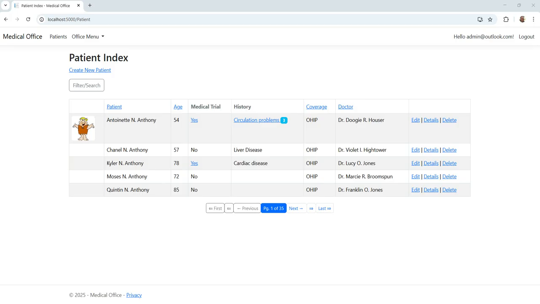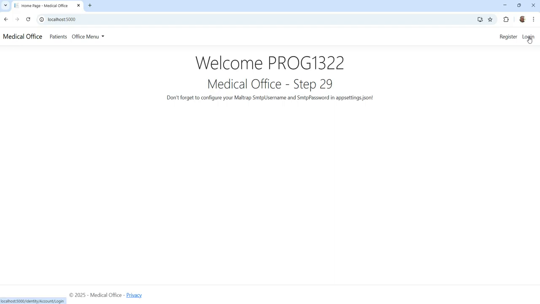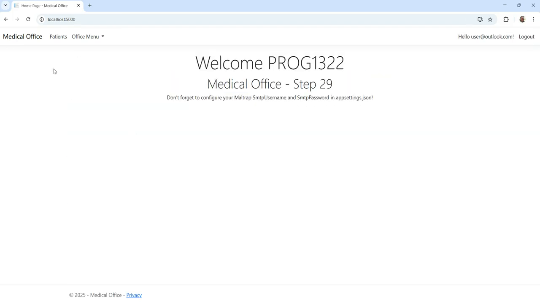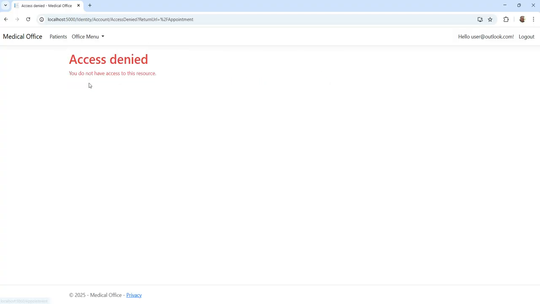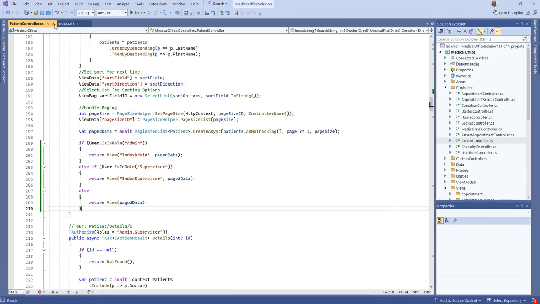And the only thing left at this point in time I really want to talk about is our menu system. Because right now, sure, I'm in it as admin, so I should see everything. But when I'm in here, for example, as just a user, there's only a couple things I should be able to do. I should be able to go to patients, and I should be able to go to doctors. But none of these should I be able to actually navigate to. So that's the last one we're going to take some time to deal with.